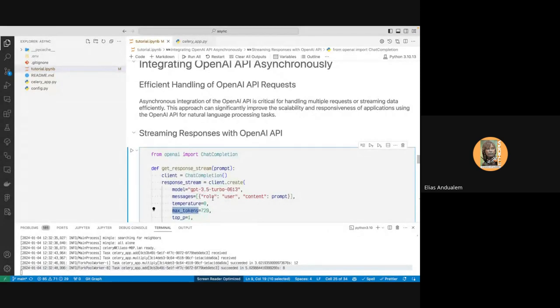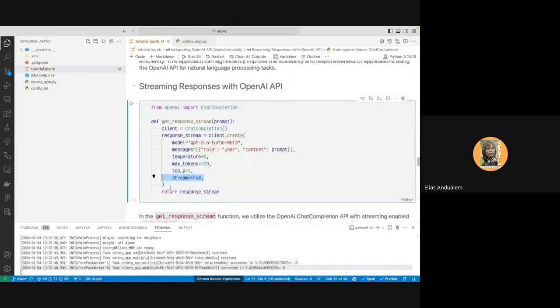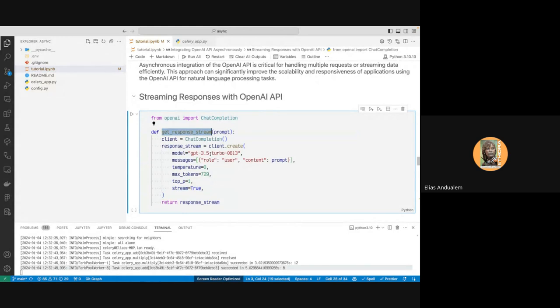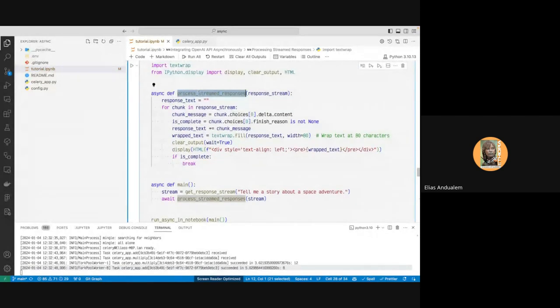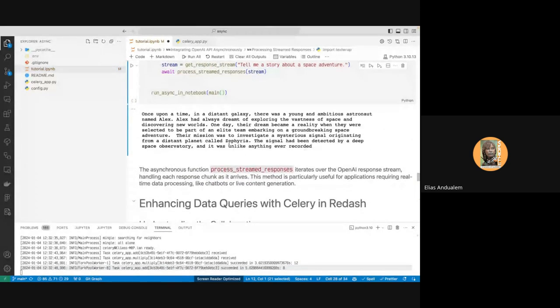So for example, if it's a chat application, since they provide the capability of streaming responses, if you listen to the stream, you'll be getting every little bit of update as the chatbot displays those responses as it receives them from the API service. Here we are using the OpenAI API with streaming. Then here we have a function for processing the stream, meaning we listen to every little bit of update and just print it. As you can see, we are getting updates.